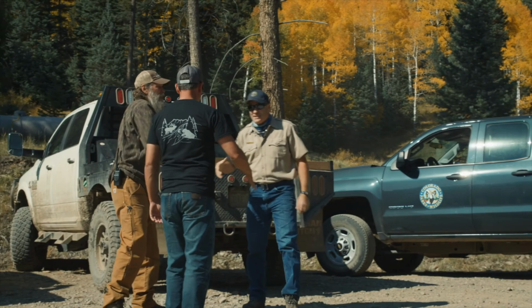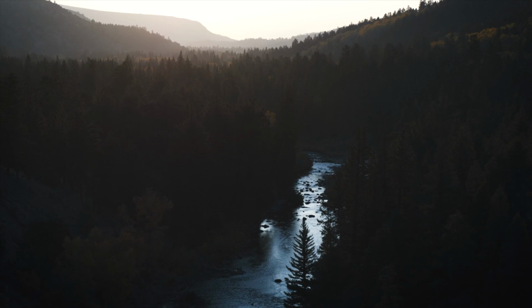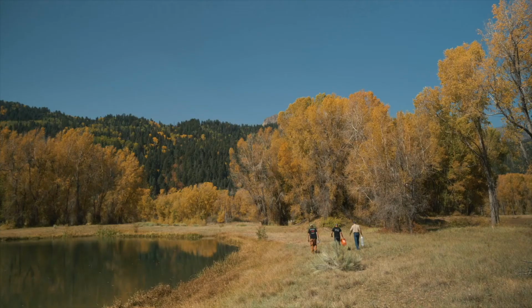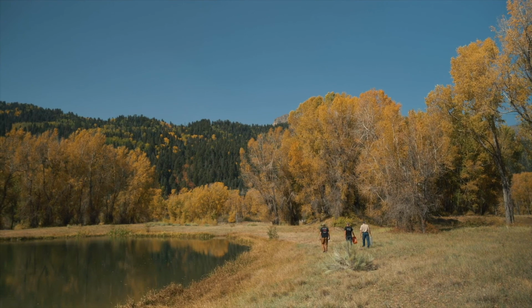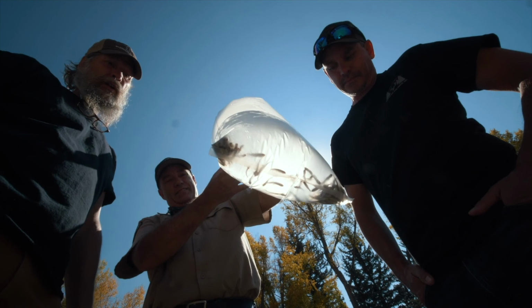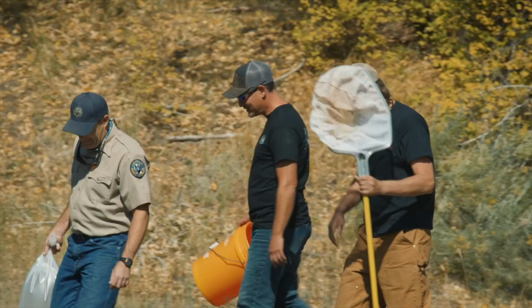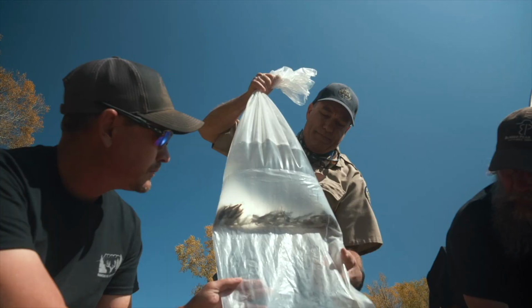On this ranch, we happen to have two of the six existing streams that have that San Juan strain of the Colorado cutthroat. Today, we took some fish that they raised in the hatchery and reintroduced them into a new stream. We needed partners with other streams that had San Juan cutthroat trout in them to step up and help us create more genetically diverse populations.